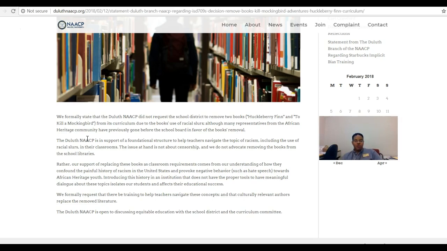But again, I'm just one of these people who thinks that these are important works of American historical fiction, and I'm not 100% there as far as telling students there's language in these books that may offend you, so you don't have to be exposed to them. But that's one person's opinion. Other opinions are valid as well, so please chime in.